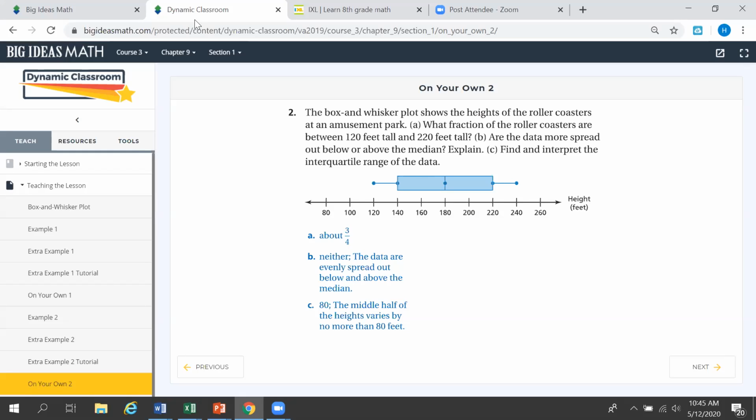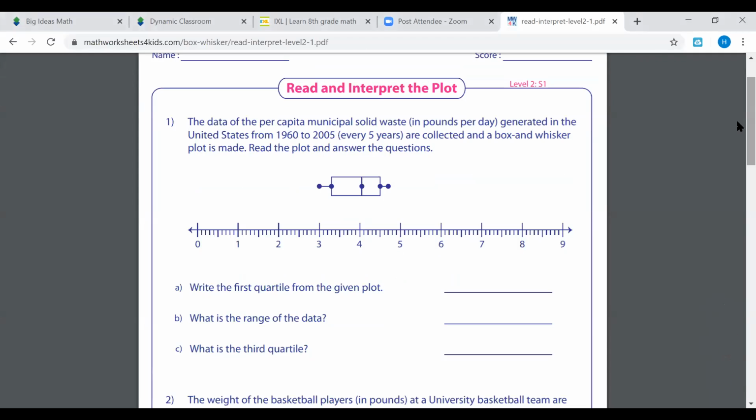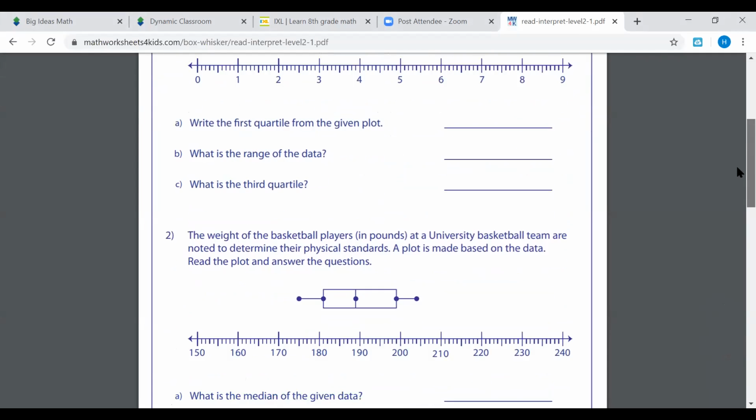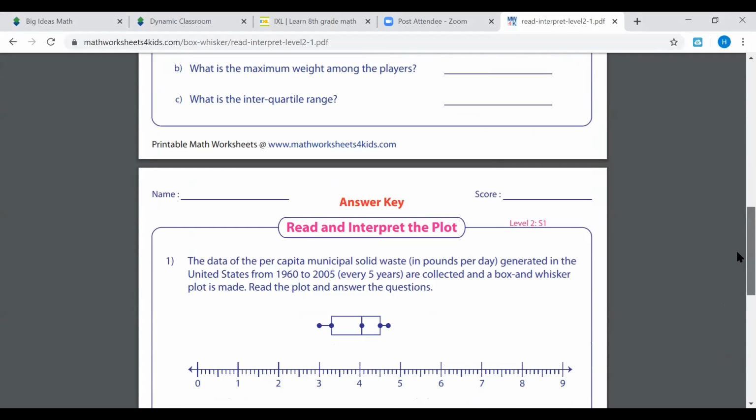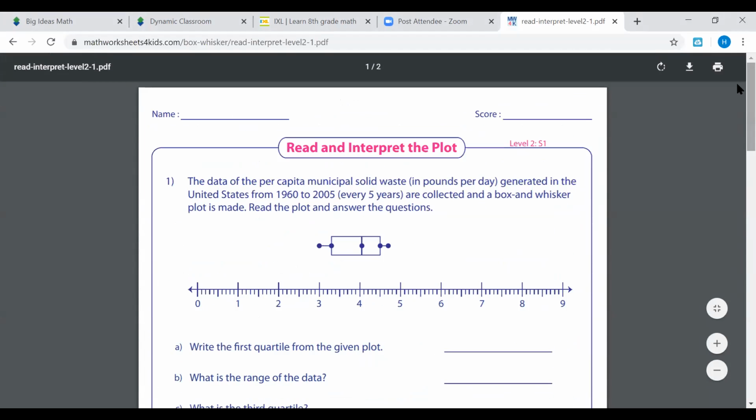On Thursday, if you look at your reading plan, you have assigned this printed worksheet, which is in packet 4, read and interpret the plot. So again, based on example 2 that I just showed you, I'm going to ask you to practice this. And I know it's hard because we're not together, and to try and explain this by just showing tutorials is not enough information. So what I've done is, if you flip it over, you should see the answers on the other side. So if you're having difficulty understanding what to do, don't worry about it. I just wanted to introduce this to you so that you'll know, again, what a box and whisker plot is.